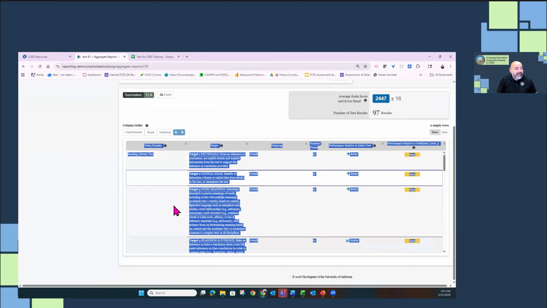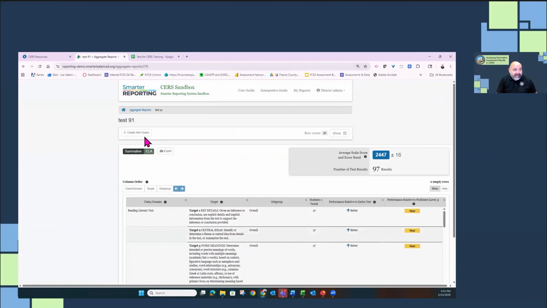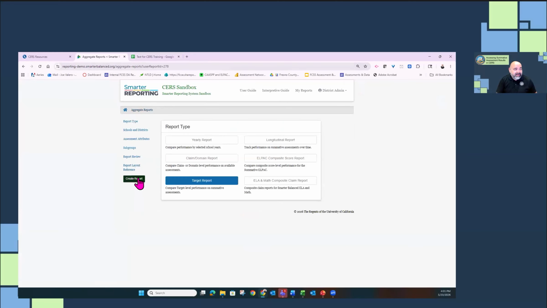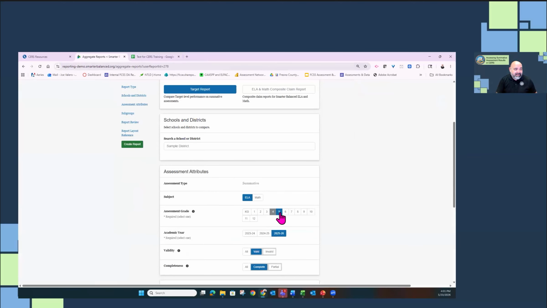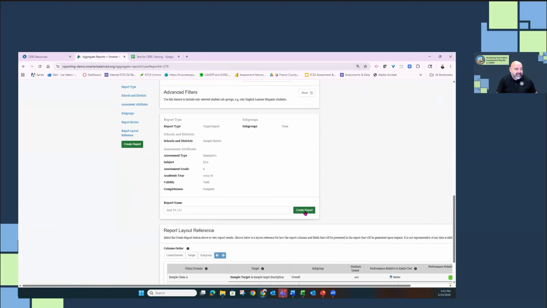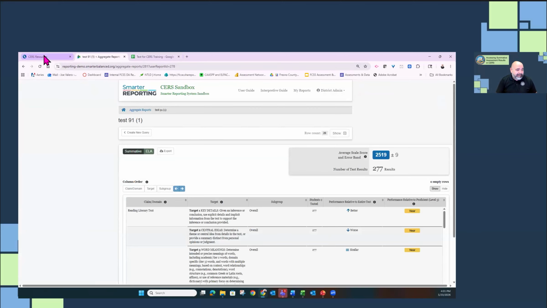And here's why I honestly don't care what I name these reports, because when I go back, here's a little hint. Just click Create New Query. It saves everything you did. And now I'm going to choose the next grade level up instead, recreate the report, and now I'm able to go over and get it really quickly. It just helps make it a little more efficient. So once again, little tip, that's a way to do it. It is not the way to do it, but you know, just going over and grabbing those target reports.